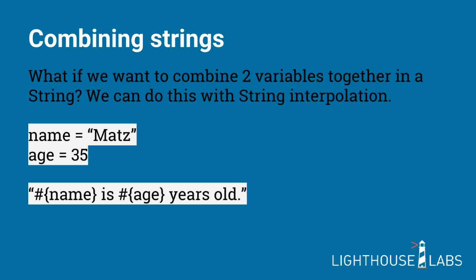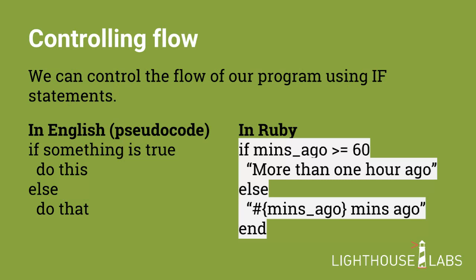Okay, so now this is where we get to controlling flow. Basically, the pseudocode is excellent here. If something is true, do this. Otherwise, do something different. Everything that follows an if statement is going to evaluate to either true or false, right? And we can do all sorts of different tests. We could say, is X bigger than Y? Is Matsumoto is rich equal to Dan is rich? It'd probably be true because we're both poor. And otherwise, do something different here.